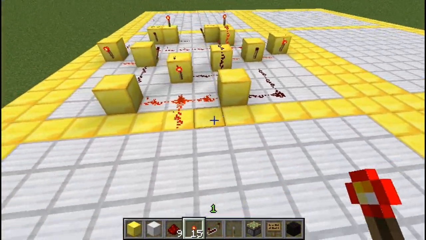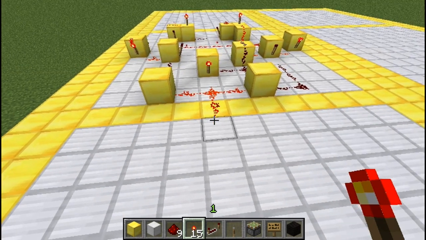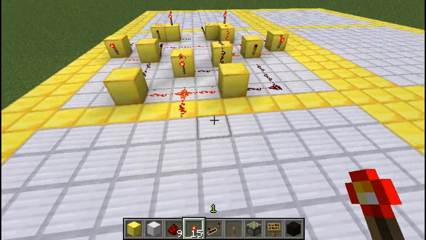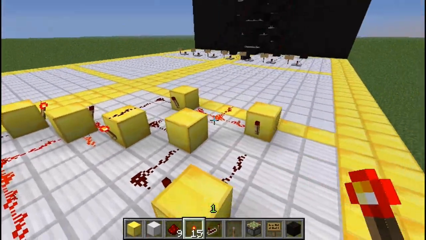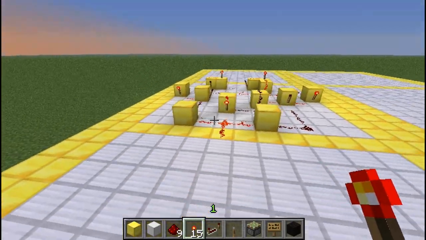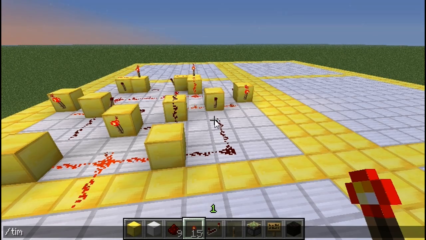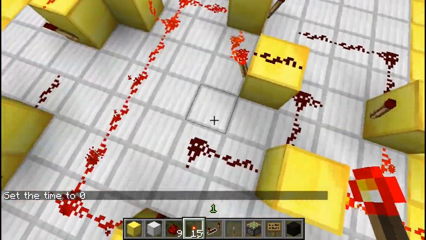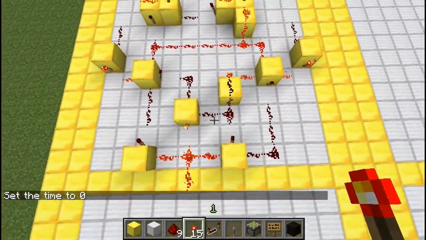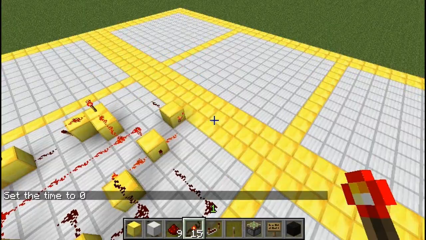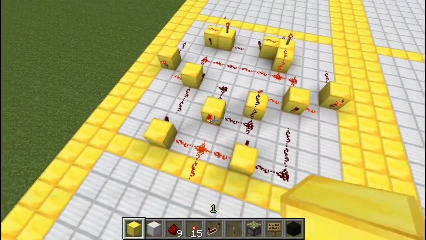So to make that, I'm going to use 2 JK flip-flops. Those are basically just single-bit memory units. I use JK flip-flops just because, well, they're the best. So this is a single JK flip-flop right here. So I'm going to build another one over here just to show you how to make it.